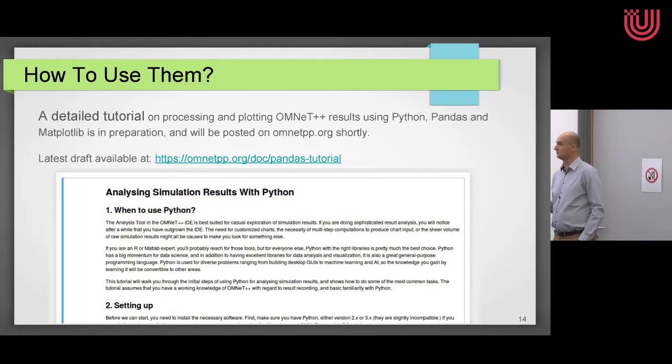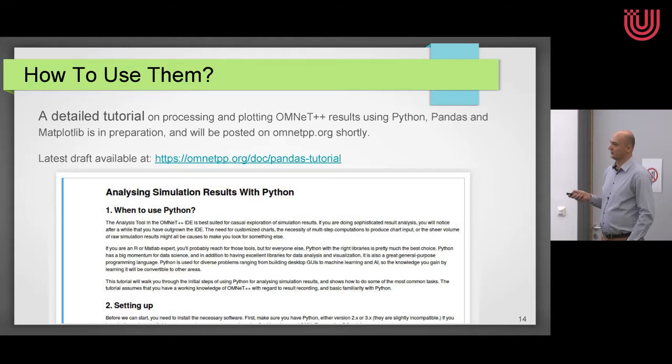So how do we use them together? The short answer is that there is a tutorial. I took this summer to write up most of this tutorial, and it's available at this web address. And of course, the tutorial itself was written using Jupyter, so it's also a Jupyter notebook that you can try and execute. Yes, so you can find everything in this tutorial, and thank you for your attention.